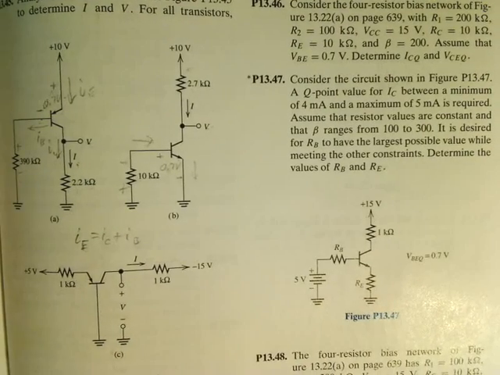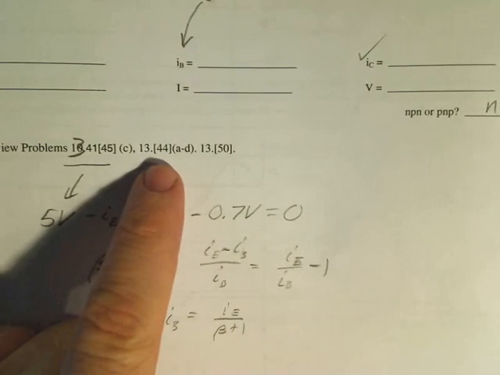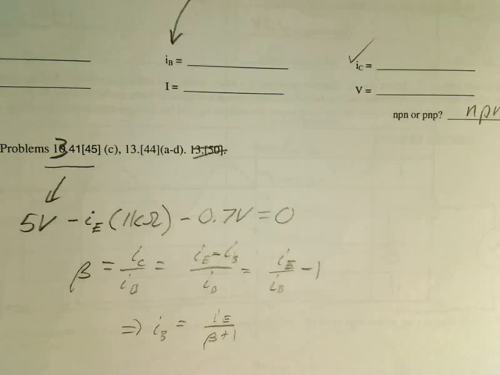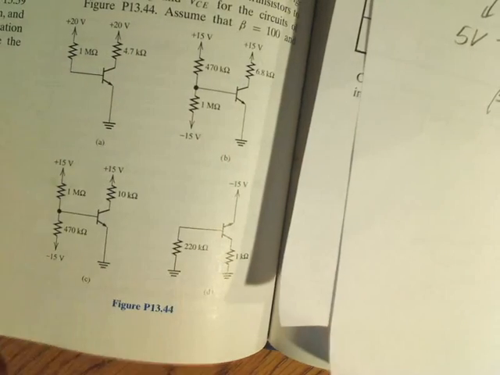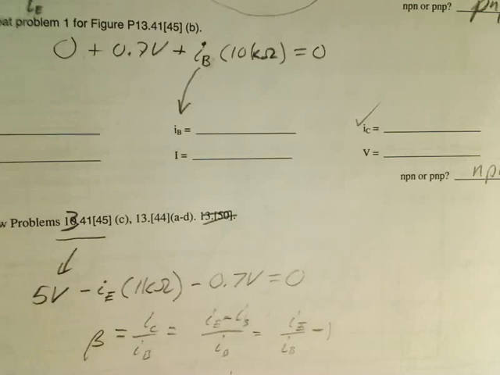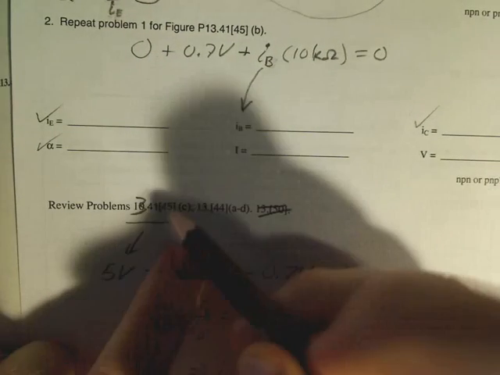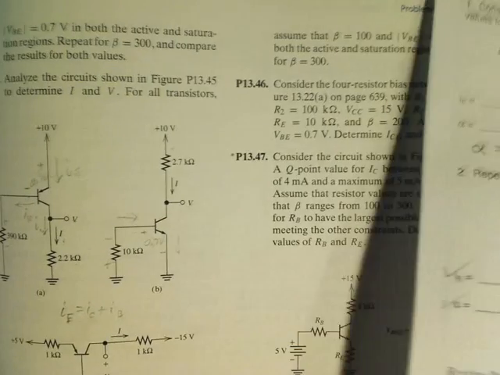Alright, and some of these other problems down here at the bottom are very similar types. I don't even know what that one is doing in there, so let's just exclude that one. These problems here are just like this, a similar kind of approach where you know what the base emitter voltage is, the 0.7, and you find a Kirchhoff law path to figure out what the base current is for the most part. In problem 13, and I guess it's 45 if we're talking about the new textbook, it's part C, so that would be this one.